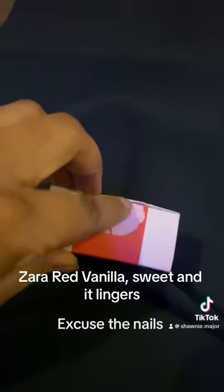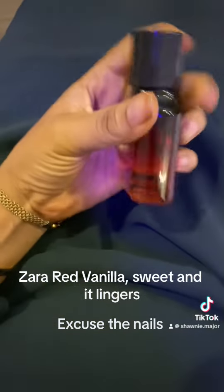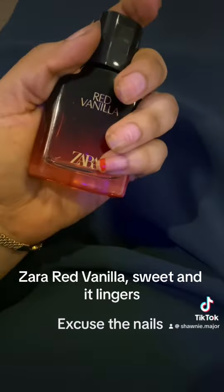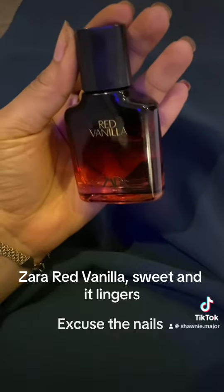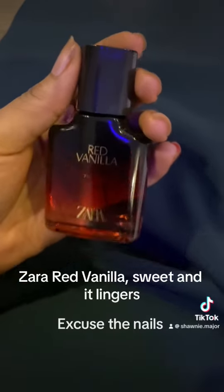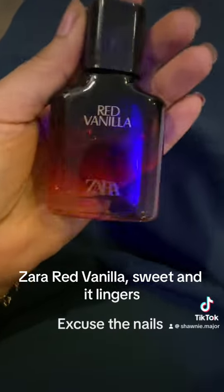Alright, let's open this box and do our review. First of all, I really love how this perfume feels — it's so comfortable and pocket-friendly. So if you're the type of person that likes to carry your perfume in your bag or whatever, this is the right one for you. This perfume smells so good and the smell lingers. If you like a sweet, strong, womanly perfume, I would expect you to go for this one.